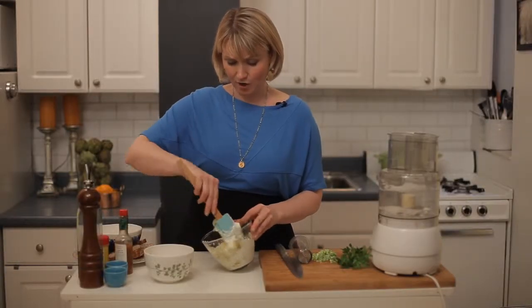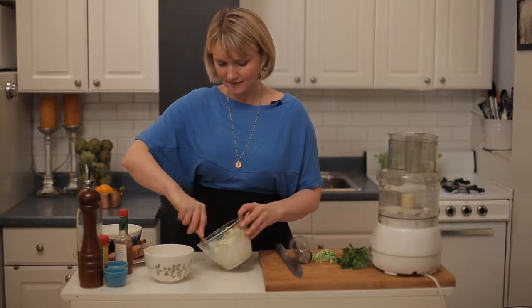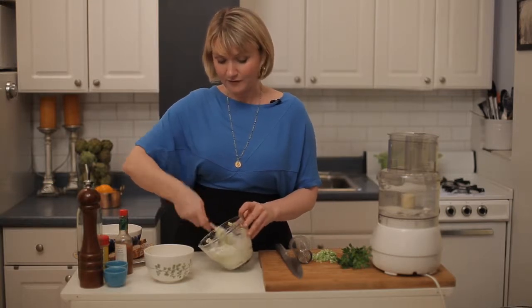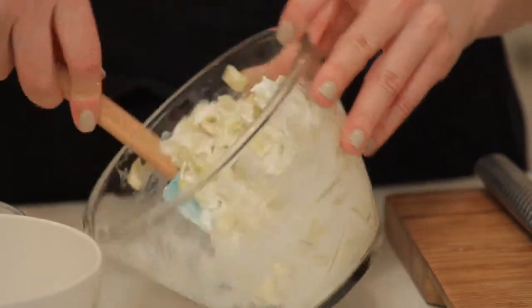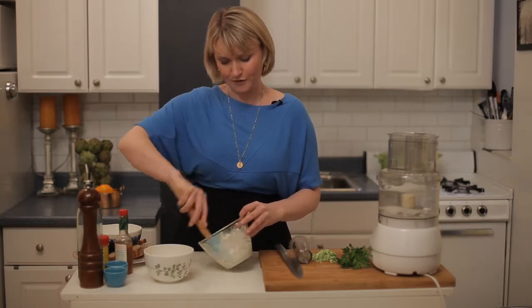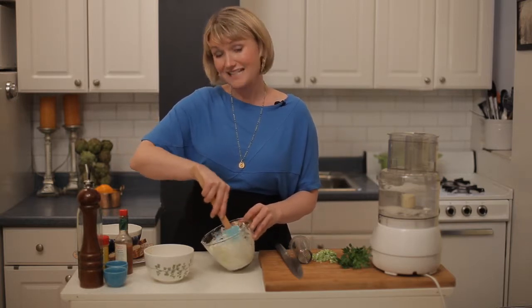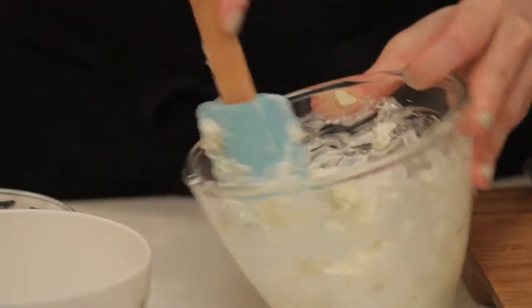So if you see artichokes at a party, definitely go for the artichokes, even if it's a dip that seems a little bit creamy, for a couple of reasons. Number one, it helps your liver metabolize alcohol. It also helps your body metabolize fat. And because it helps curb sugar cravings, you tend to eat less when you're eating artichokes — which is a happy side effect of an artichoke, isn't it?